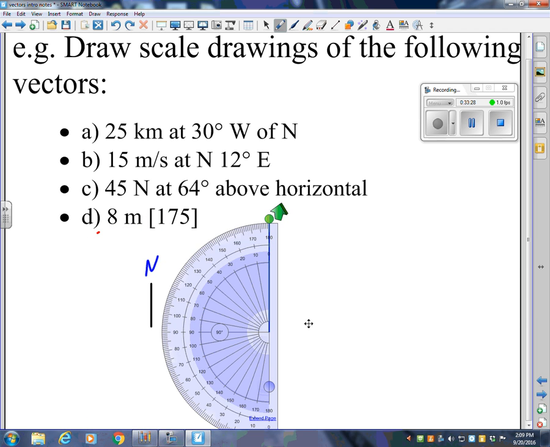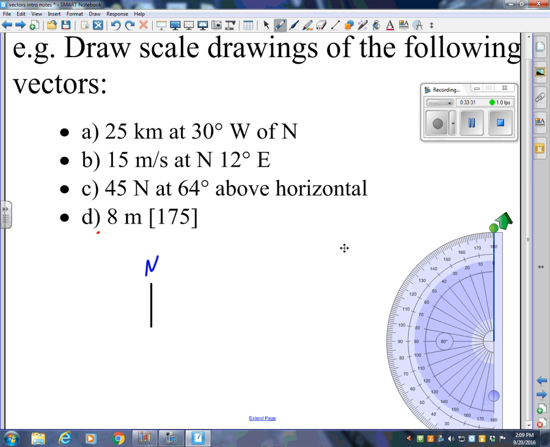And now comes the scale part. So you need something like 1 centimeter equals. Now I had a couple people ask, does it matter what scale I use? No, you could say 1 centimeter equals 5 kilometers. You could say 1 centimeter equals 10. You can say 1 centimeter equals 25 if you want, and then your line would only be 1 centimeter long, right? But that's pretty short, so we want a little longer than that. So 1 centimeter equals, let's go, 5 kilometers. Every centimeter of line represents 5 kilometers. I need 25 of them, so I need 5 and 5 and 5 and 5 and 5. I need 5 5s. 5 centimeters. 25 divided by 5. I need 5 centimeters long.